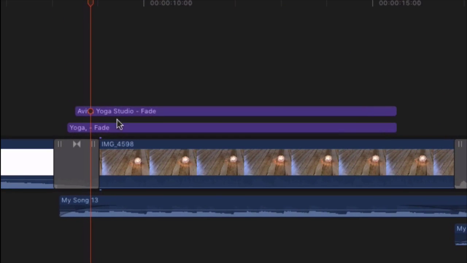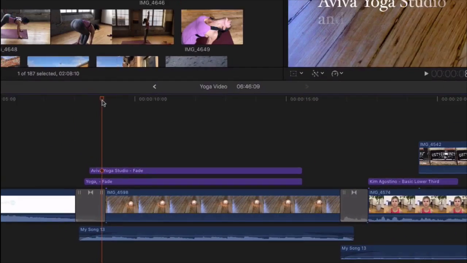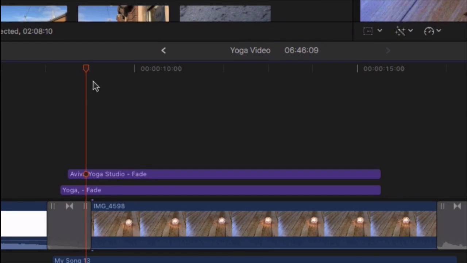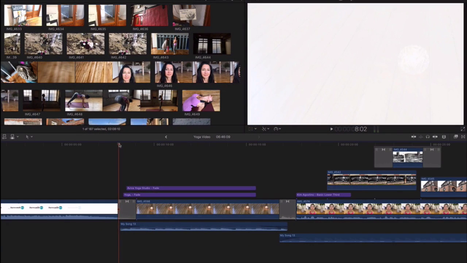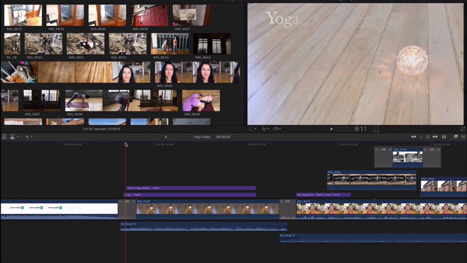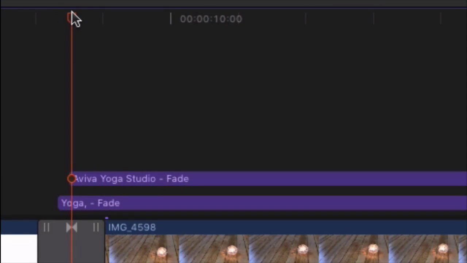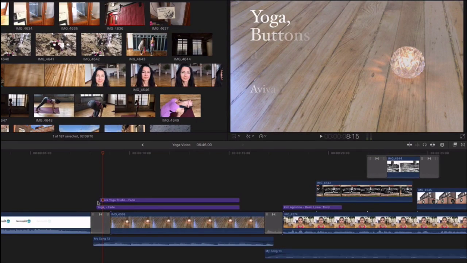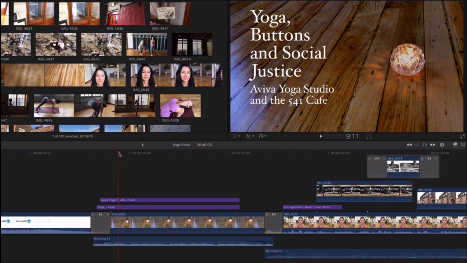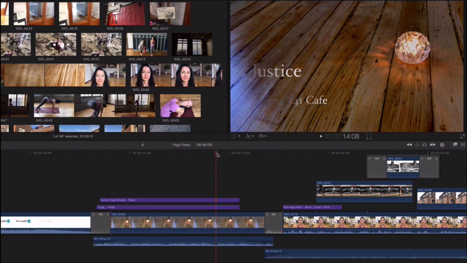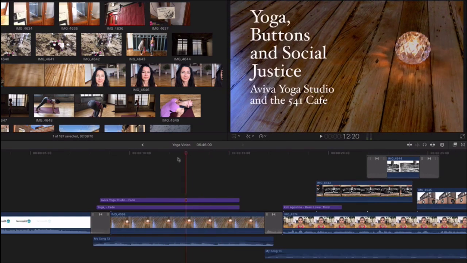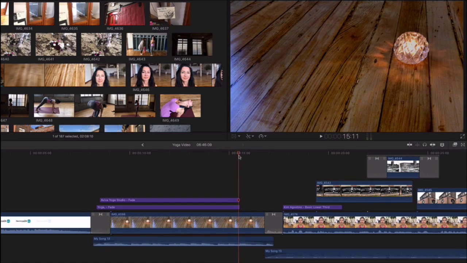So you'll also notice a couple of other elements here. These are in purple here, the titling that's going to come in. So the first one that comes in is the main title, and you can see that it says yoga, and then it's going to fade in. And then you can see there's a little gap between the first part of this main head and the second sort of subhead, and that's so that the head can start coming in first, and then the second one comes in. And that purple denotes how long those clips are going to stay, and it's a special effect called fade in and fade out. So it's starting to fade already and disappears, and now we're left with that shot of the floor and the globes.